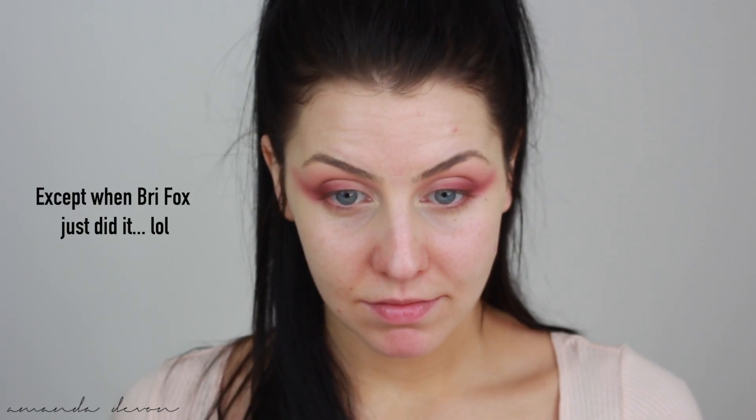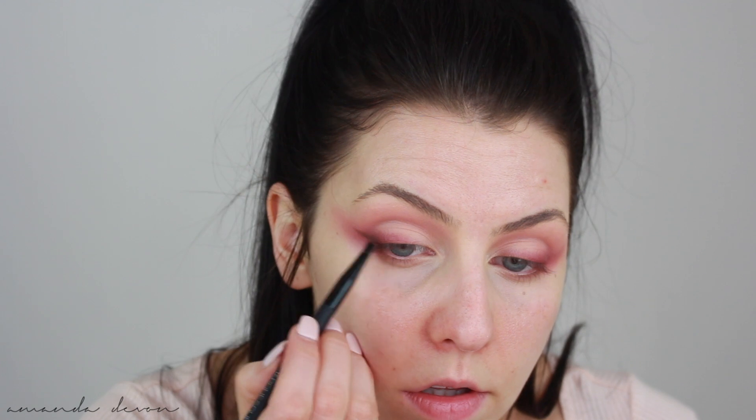Back in with the 235 brush — just blending to make sure this is blended. I seriously straight up feel like Barbie. I haven't had pink like this on my eyes in I don't even know how long. It's really pretty though. So now I'm going to be taking Anastasia's Eyeshadow in Smoke and I want to give myself a really soft liner. I'm just going to dip in with my Japonesque eyeliner brush and start to carve out a wing — very lightly building on that shade because I don't want to cover Bitten. I want it to just sit right up underneath it.